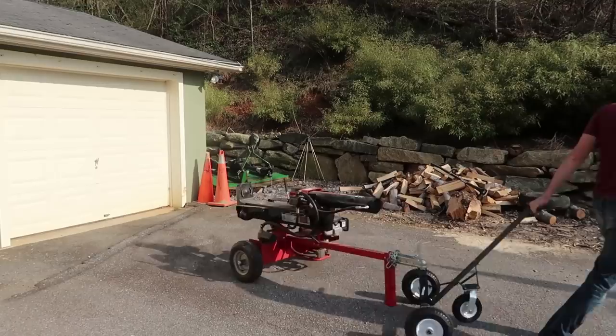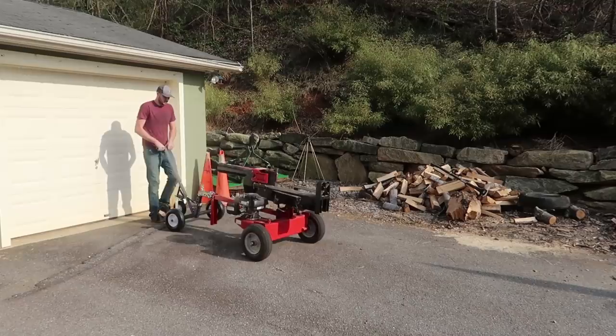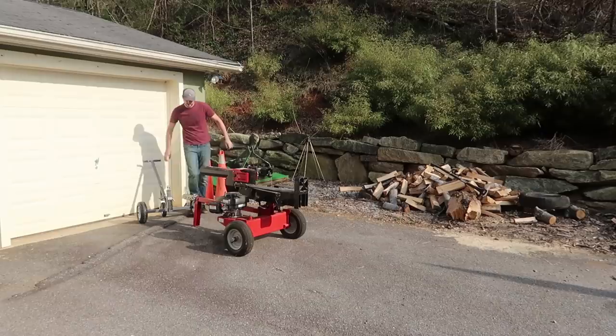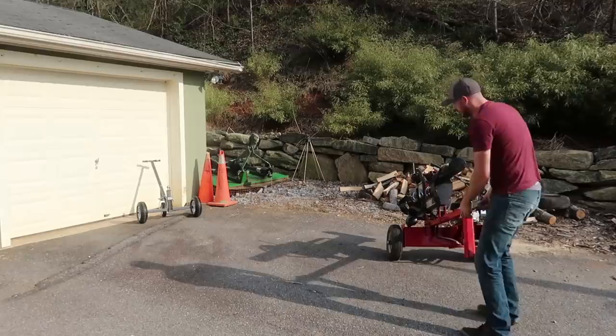Look how fast I can go with this thing. It is definitely very heavy. Boom. I can go 100 feet with this thing, no problem. But like this, you see how uncomfortable that is? I have to turn this thing. It hits my ankles all the time. And I can just feel how my back is getting sore.